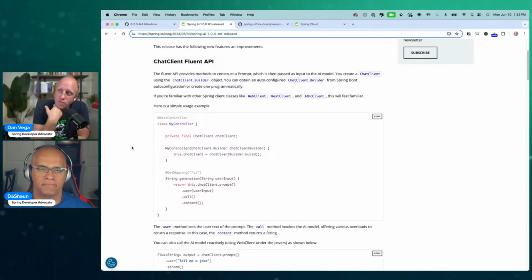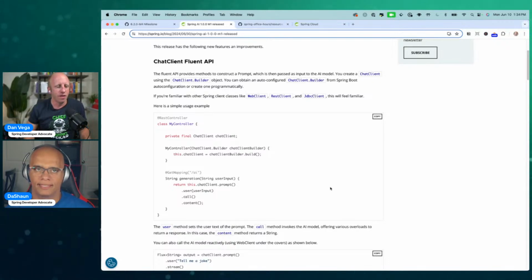I did a talk for the San Francisco Java user group on Spring AI. And so last week, beginning of the week, Monday, Tuesday, I was updating all of my demos to this. And I was like, oh, this is so much easier. So yeah, just seeing the before and after picture is pretty cool.